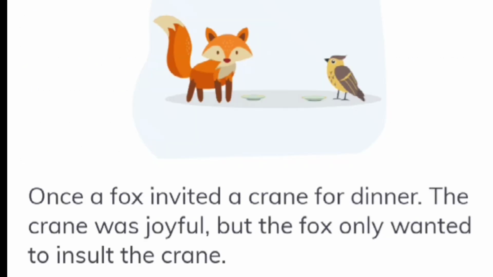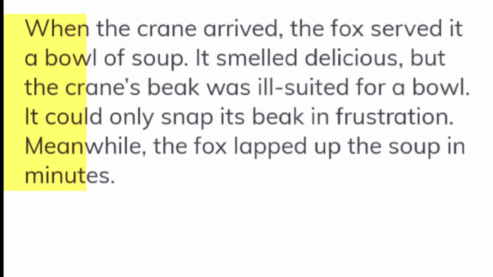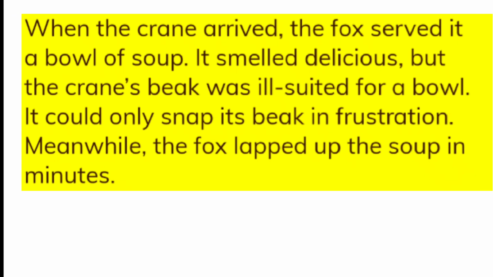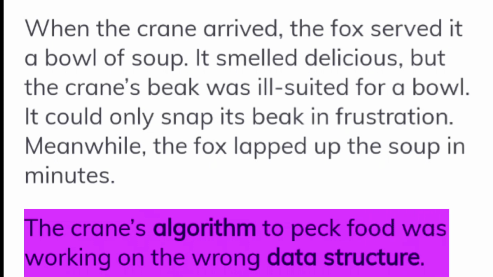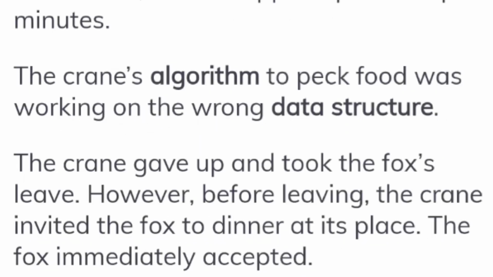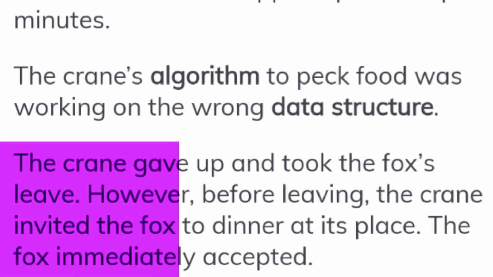Once a fox invited a crane for dinner. The crane was joyful, but the fox only wanted to insult the crane. When the crane arrived, the fox served it a bowl of soup. It smelled delicious, but the crane's beak was ill-suited for a bowl. It could only snap its beak in frustration. Meanwhile, the fox lapped up the soup in minutes. The crane's algorithm to pick up food was working on the wrong data structure. The crane gave up and took the fox's leave.